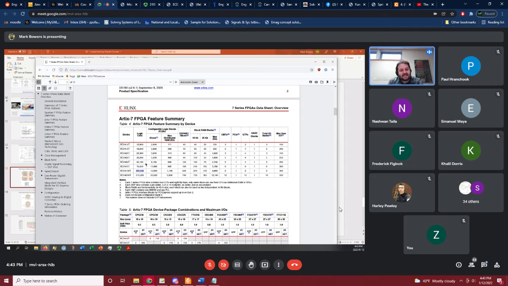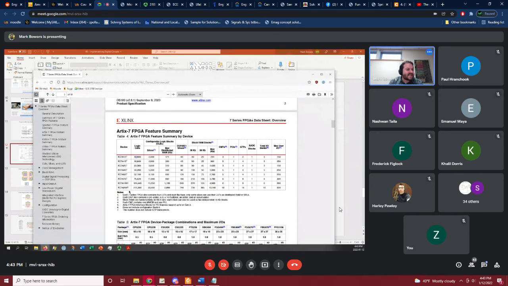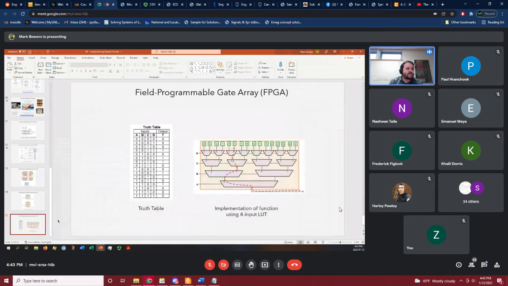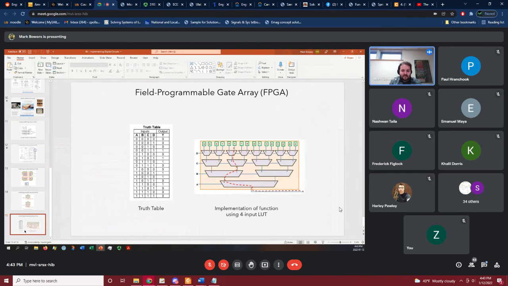For comparison, this particular CPLD is 18 plus 18 plus 18 plus 18. I think that's 72. It basically has the equivalent of only 72 logic cells, so 72 versus thousands. That just has to do with how much space, when you're making a chip, when you're making silicon, a little piece of memory takes up versus this whole structure. And it turns out that this takes up a lot less space.